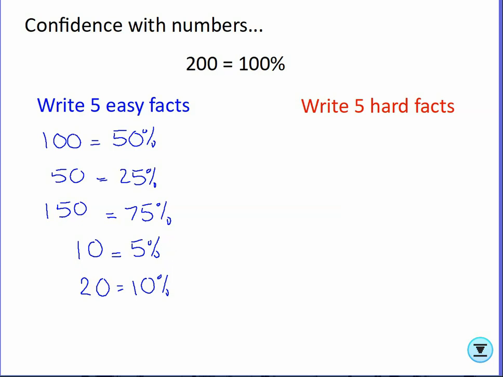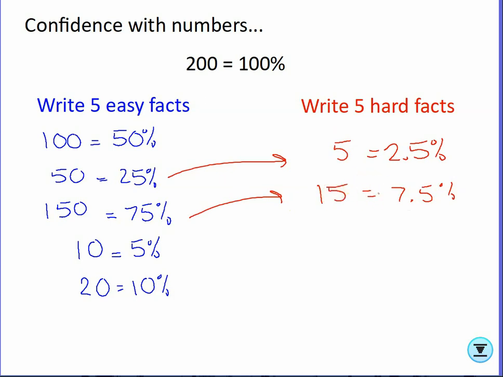Let's have a look at some harder facts. Well, do you know what? I would have been really impressed with this: 2.5%. I would have said, yeah, good work. But is that hard? Not really, because I'm just dividing by 10. But if I said to you at the start of this video, find 2.5% of 200, a lot of you would have just turned off straight away. We can do the same thing here. We could say 7.5%. Well, that is 15.